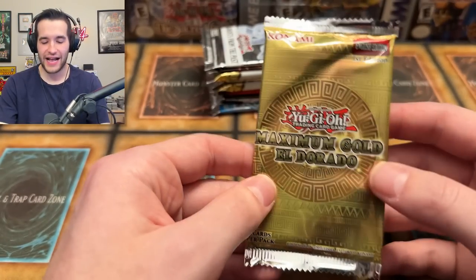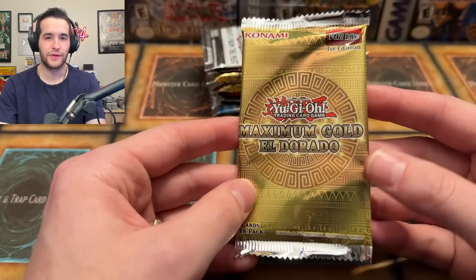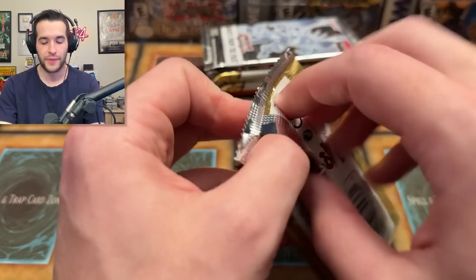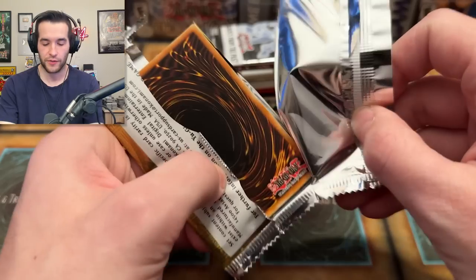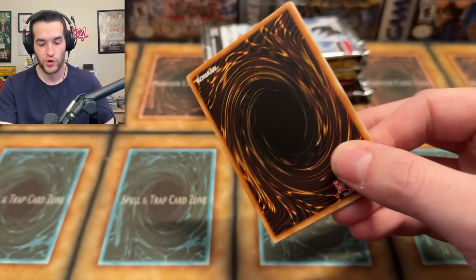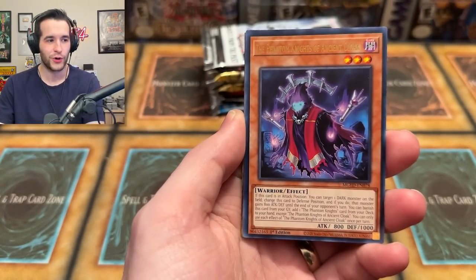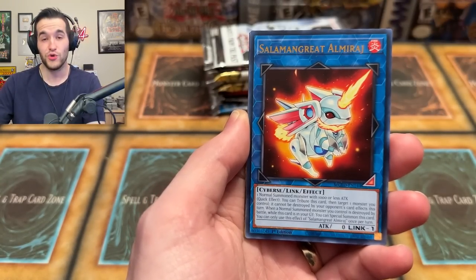All right, my next pack, I grabbed a maximum gold El Dorado. Sometimes these gold sets can have some nice value inside. This was one of my more expensive packs. I think it was about $6, which is not too crazy, but it's also more than my $2 packs. Couple of gold rares guaranteed in here. Let's see if I can get that access code, which would give us a huge lead.